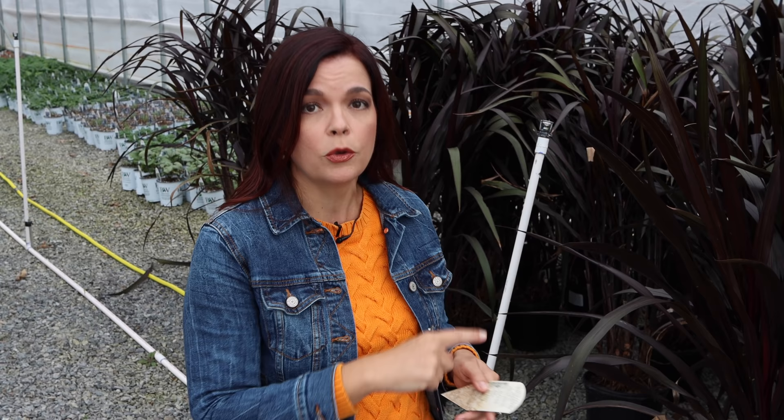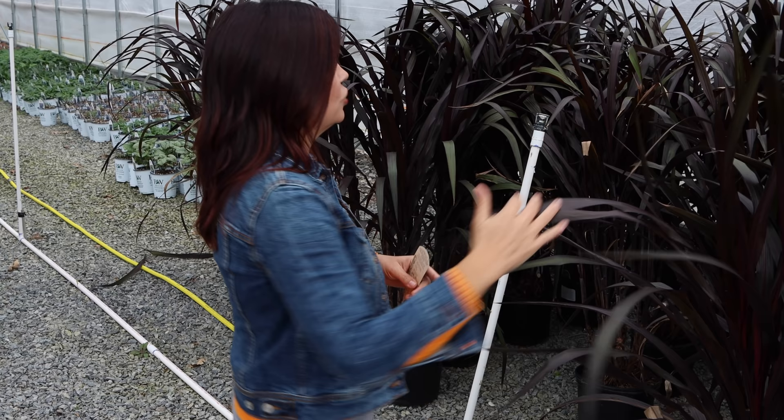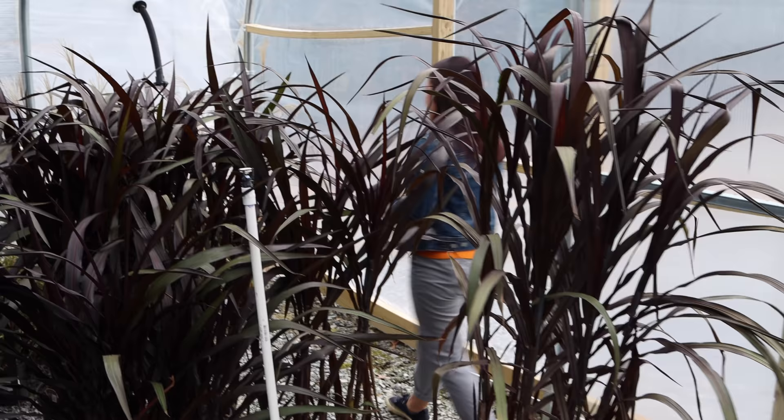First Knight is available in three-gallon containers from a local grower who brought them in today. If you are local to us and interested in purchasing some for this year, go ahead and get them in your garden. We will have them available here at the nursery, and the plan is, as long as we can get the plugs, we will be growing them ourselves come spring. And then, hiding back here is another fun new grass.